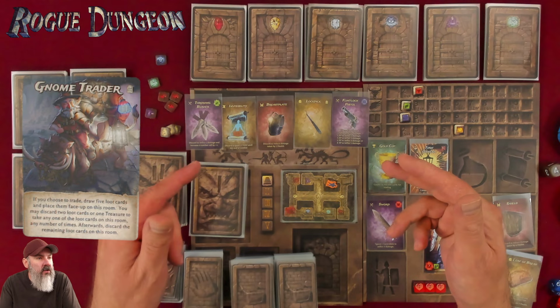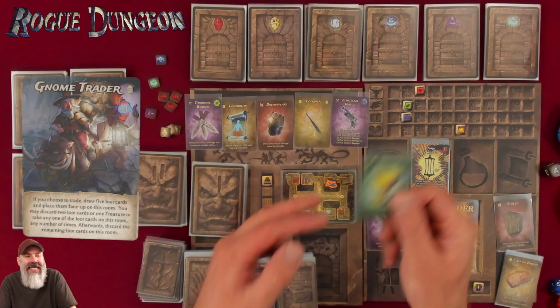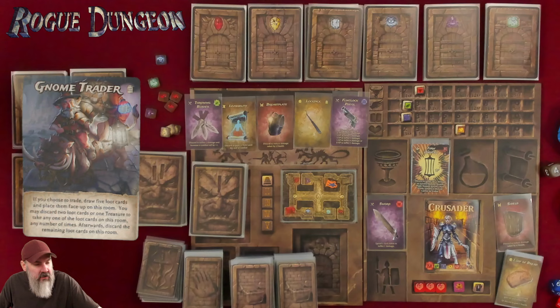Five loot cards. You may discard two loot cards or one treasure. So I have a treasure. I start with the gold cup. I don't think the gold cup is going to do us any good in this little adventure here. So let's go ahead and discard this gold cup. I'm going to put that in the backpack here.